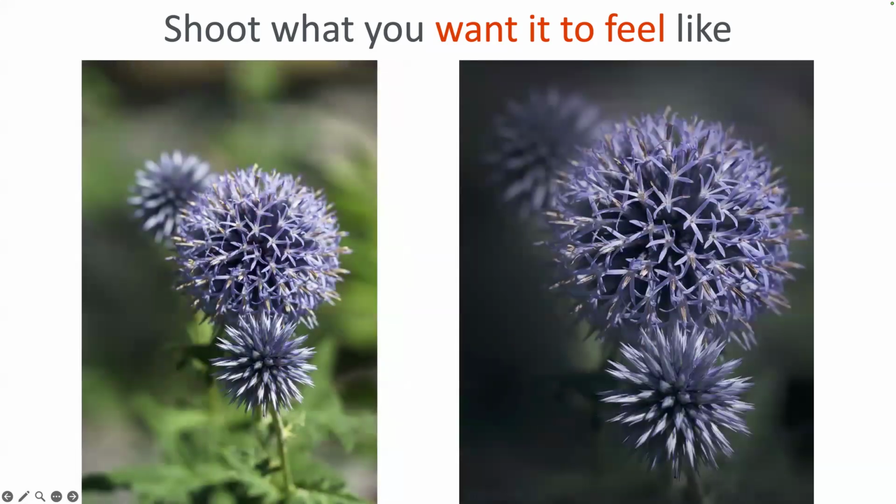And then one of the things I talk about in my composition class is shoot what you want it to feel like, right? So you may shoot an image in bright daylight, just like that statue, just like this allium plant on the left. But the one on the right is kind of the feeling that I wanted, right? So I darkened the background and just focused more on the flower. The darkening background on the right makes it kind of recede from your eye, whereas the plant advances more toward you. On the left, the background competes with the flower because they're both pretty much the same brightness value, same luminance as well, maybe a little bit more with the blue. So that black background really helps create the mood, helps change the mood.